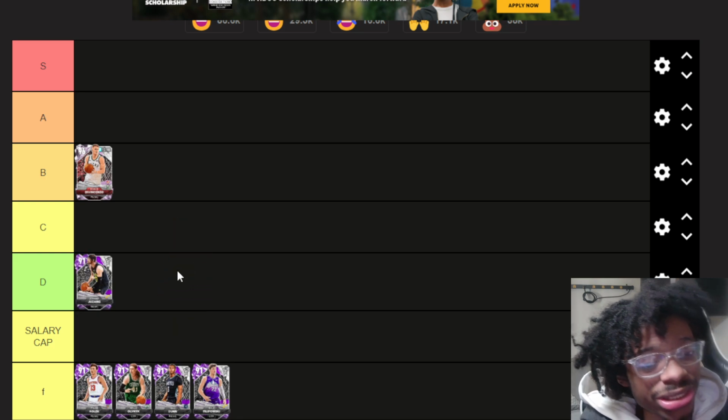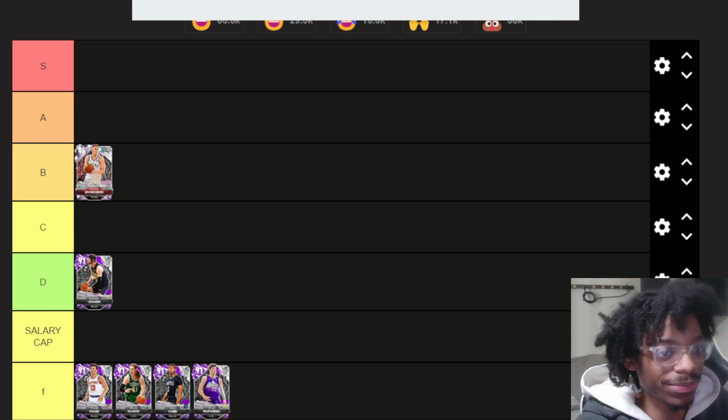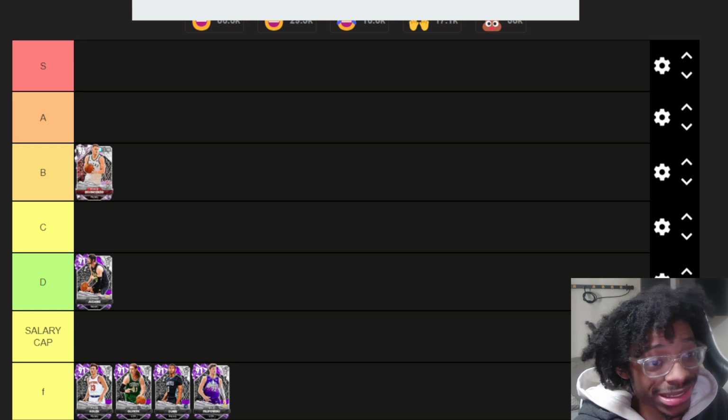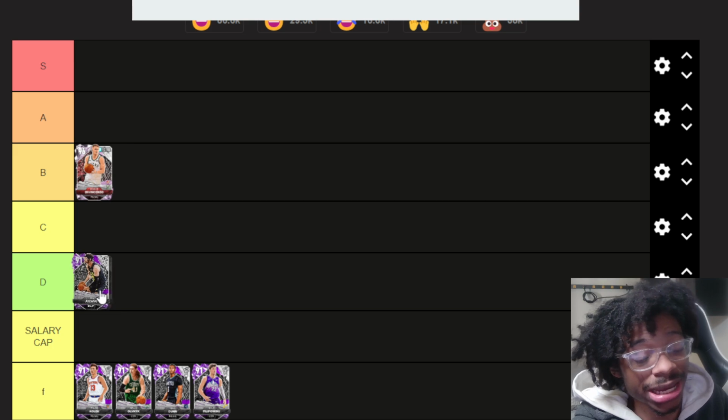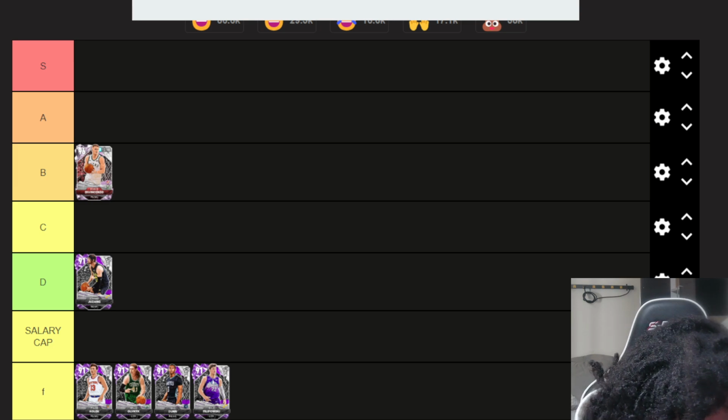Next up is Choni Zhang. This card, in my opinion, if I remember him right, he had it behind the back, but his jumper was kind of mid. I just didn't like his jumper. I put him D tier because he is 6'9", he has defense. But I thought he was pretty mid, in my opinion.